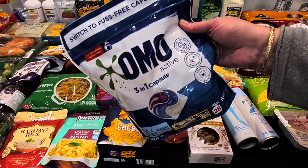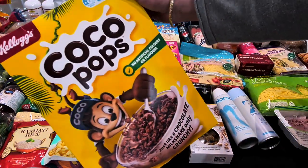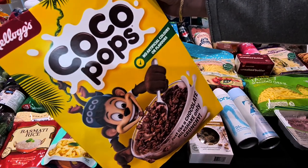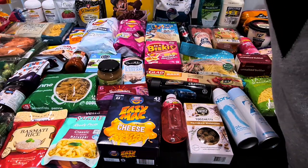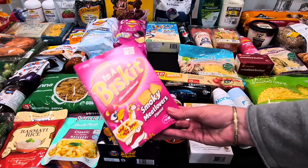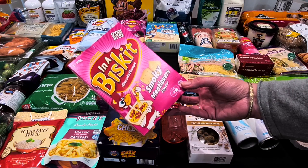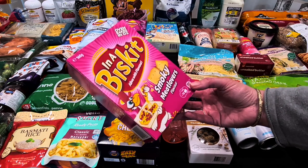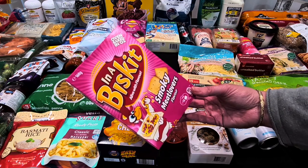Kale's cereal choice today was Coco Pops — $7 for the 680-gram box. He's still got some Cheerios left from last week so we'll be fine. I also grabbed some Inca biscuits I haven't tried before — smoky meat lovers flavour at $1.75 a packet. I'm looking for something savoury to take to work instead of having a protein bar or something sweet with coffee — I can just pop some in a little clip-seal bag for my lunch bag.